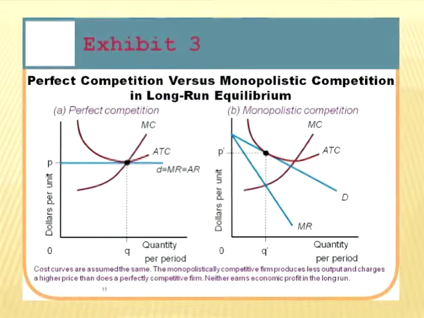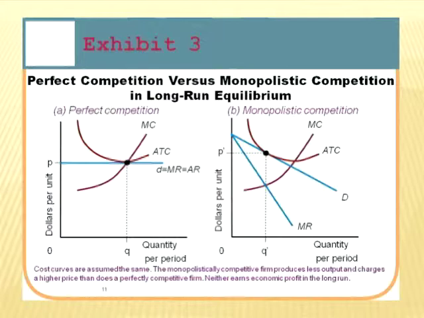Now let's look at that graphically. Here we have the two of them side by side, and I always think it's important for us to see the two of them side by side because in so doing we begin to see how they're different, and sometimes you see so many graphs that you kind of get them confused a little bit. In panel A here we have perfect competition. Notice that the result of perfect competition in the long run, both of these are long run graphs. We don't have any variable cost on these. They're both long run equilibrium.